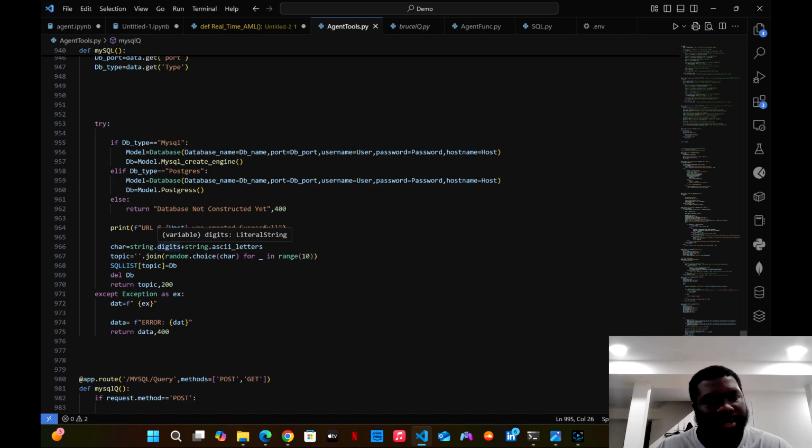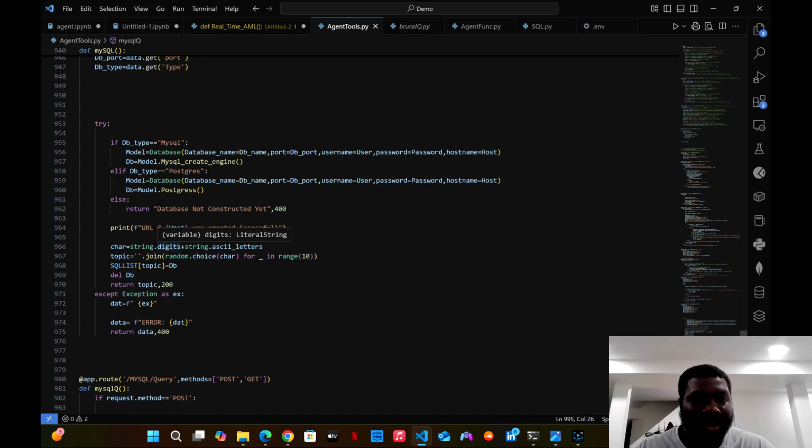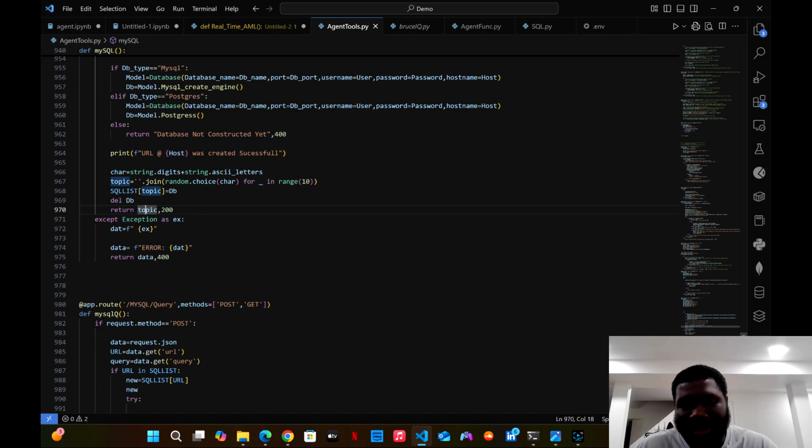So then I'll return to you in the UI, in the backend, the key to that value of your database engine. So that's what I did here. So this is just a dictionary, and then I pass in the random key that was generated and the database that was created, and then I return to you just the key. That's it in the UI, in the backend.